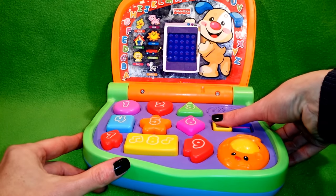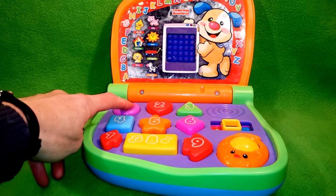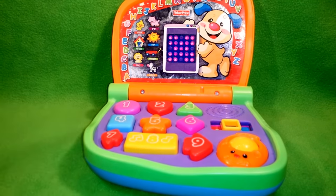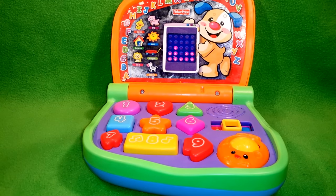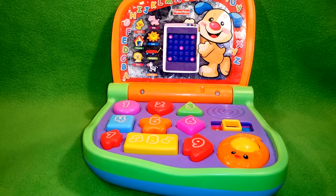Switch to the musical note. It's music time. One, two, three, four, five, six, seven, eight.